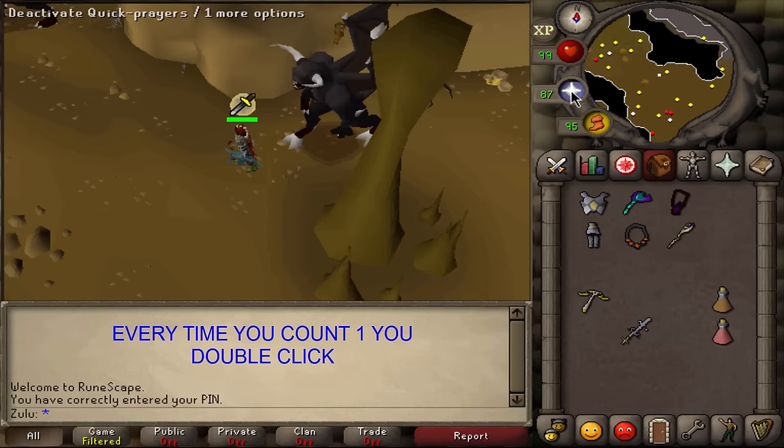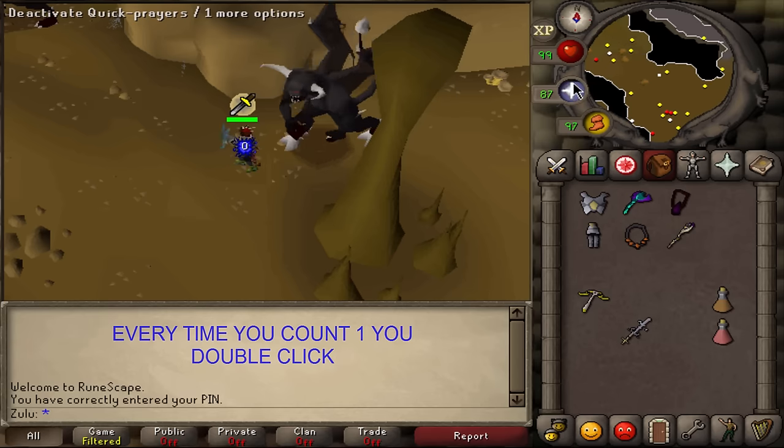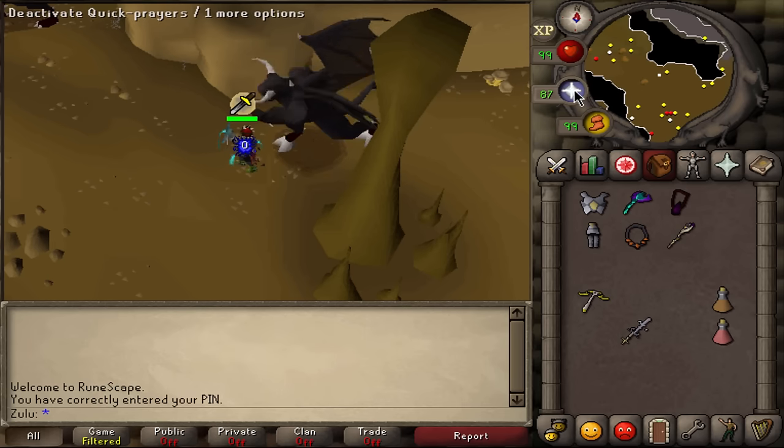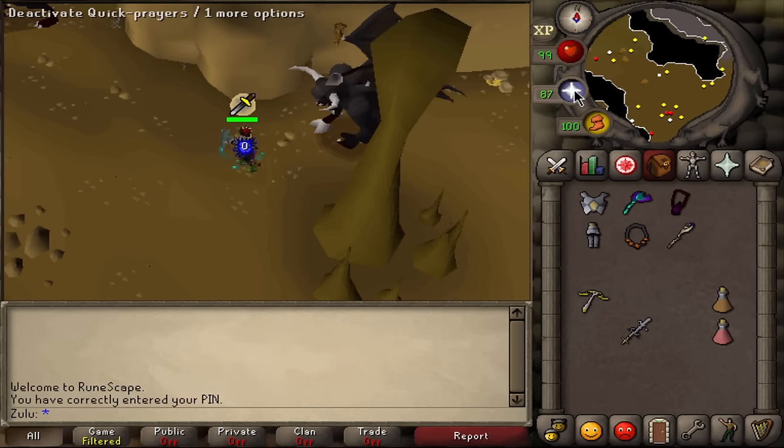1, 2, 3, 4, he attacks. 2, 3, 4, he attacks. 2, 3, 4, like that. You just start counting in your head. It'll become like a thing just mindlessly in the back of your head that you'll start doing. And you can also watch your own attack animations as well.